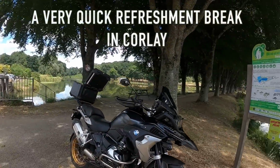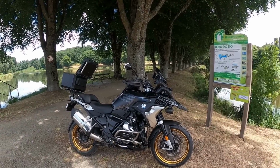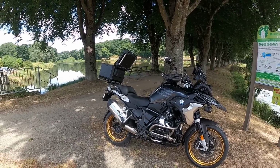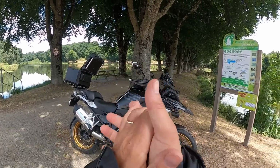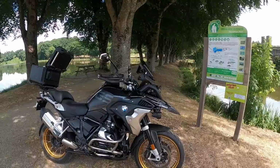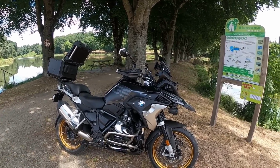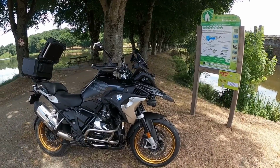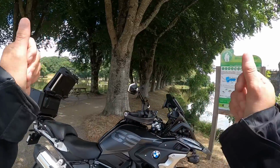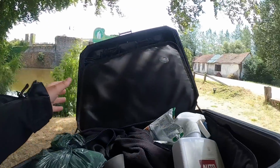So what we've got to say about the bike so far, tyres are absolutely amazing. When we're sort of going flat out, a little bit of a shimmy, but yeah, it's a big old beast, isn't it? And the only thing I will say which surprised me actually, got a little bit of tingling on the palms. And I can't remember if I got that on my Africa Twin, I don't think so. And I've been going a bit quicker on the motorway as well, just seeing how it handles with the tyres. But down this twisty section of road, yeah, tyres are amazing. Bike's going really well, plenty of poke in it. But yeah, just a little bit disappointed with the tingling in the palms. But hey, there we go.